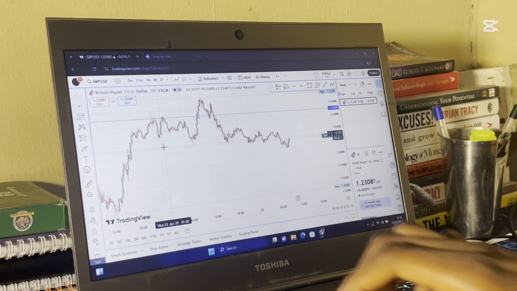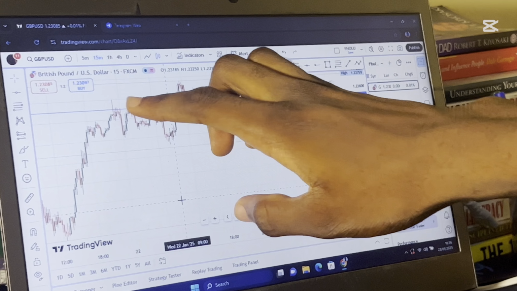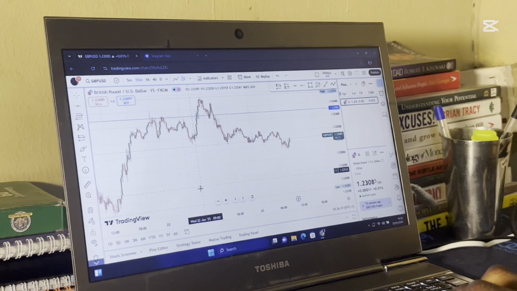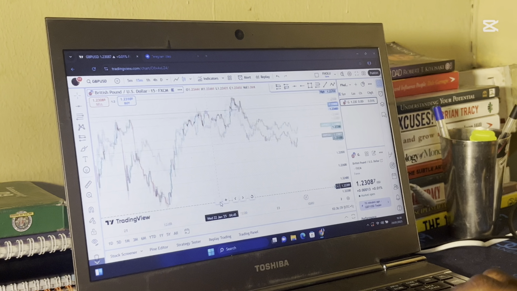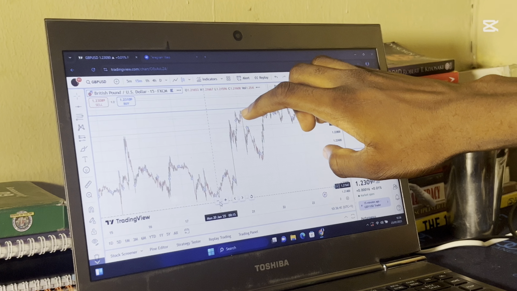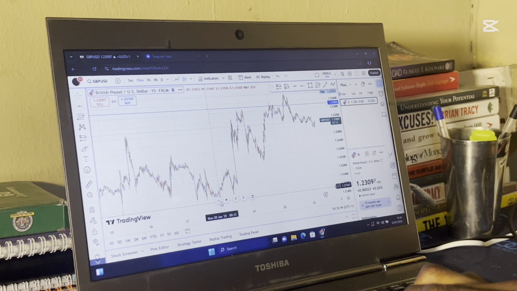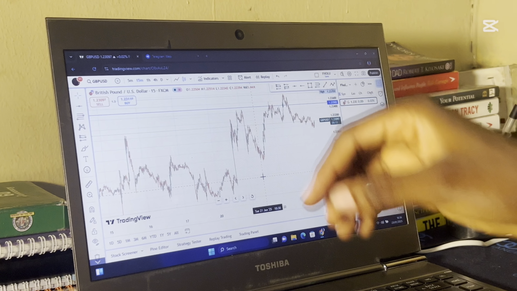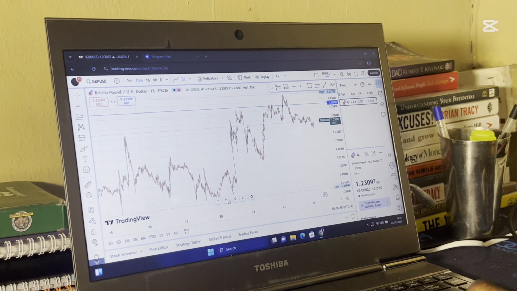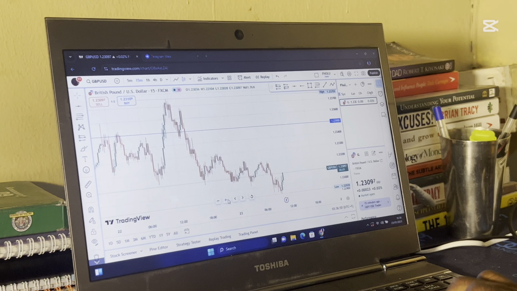Now see what I'm trying to say. Immediately price gets to this zone, what happened? It reacted. It goes to this zone, it reacted. If you move from afar, let's see. Can you see? Price was in this zone, it reacted. That's what I'm trying to say. They are round-up numbers that when price gets to, it tends to react.